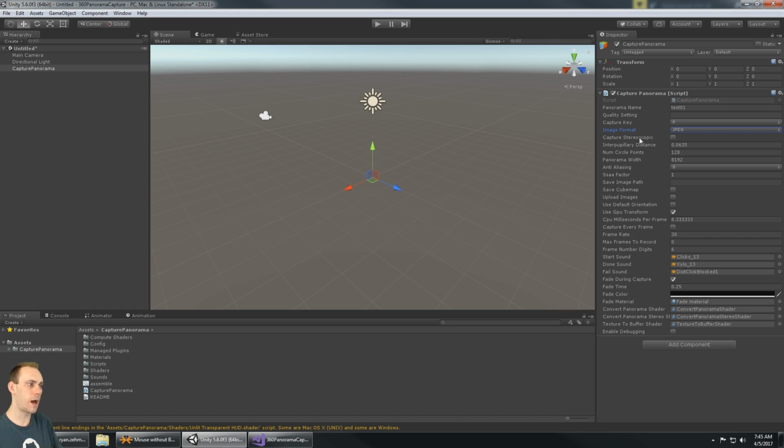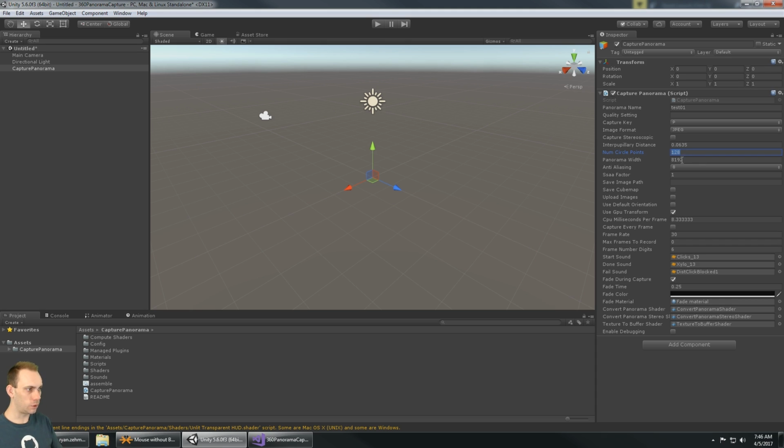So capture stereoscopic, that's of course going to do an image on the top and an image on the bottom for the left and the right eyes in the video. For the first video, I'm going to skip that because I'm just rendering a monoscopic 360 video for YouTube. And so we got the interpupillary distance, which is the distance between the eyes. So when it does a render for a stereoscopic, this doesn't matter if I don't have this checked, but this matters if you have stereoscopic turned on, and it's how far apart the eyes are. So I would just probably leave that at default.